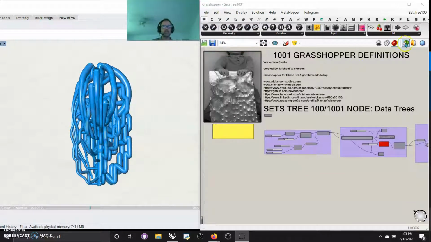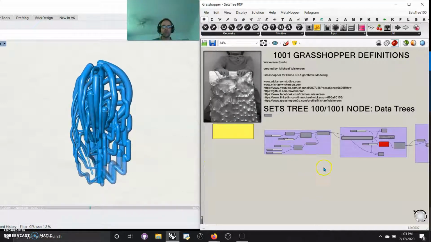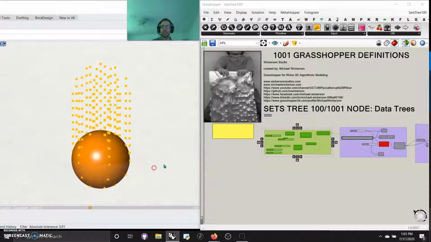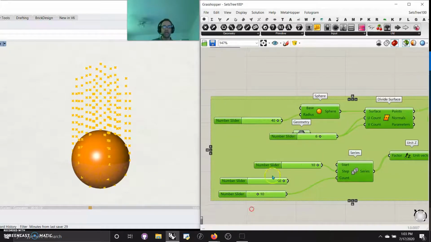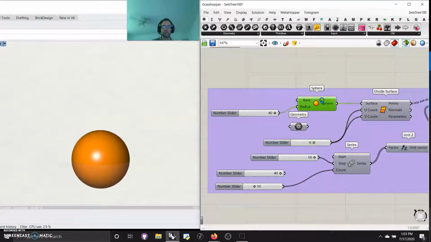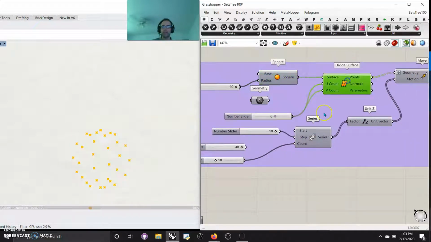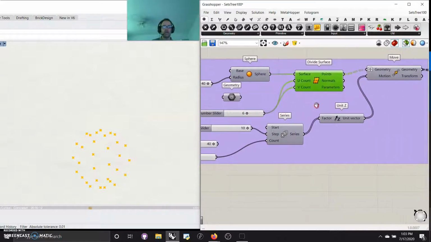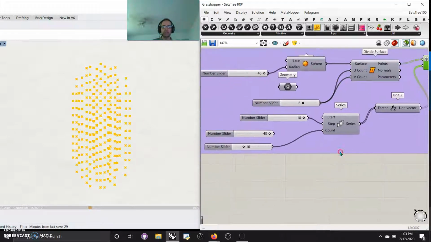I've got it set so you can only see what sections I'm actually choosing to show you. So if I grab this section and take this off, you'll see basically the first section makes a sphere and moves it. Hang on, let me just take off this group. This is always tricky. It has a sphere. I divided the points on that sphere, and I moved it up in a direction of a series.